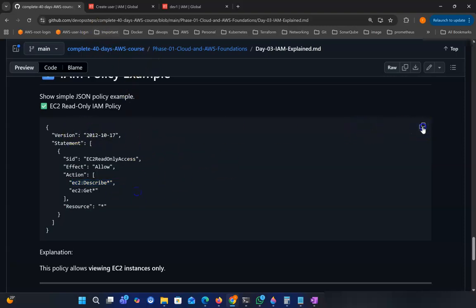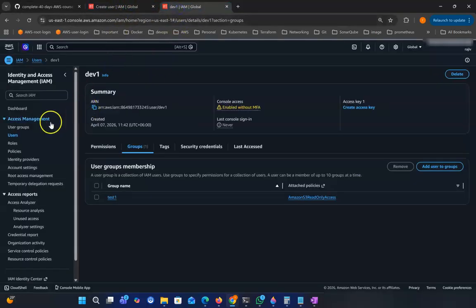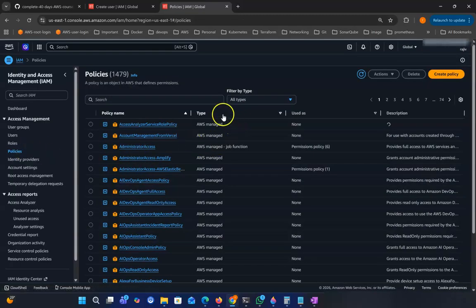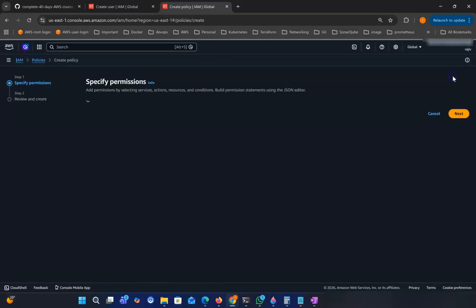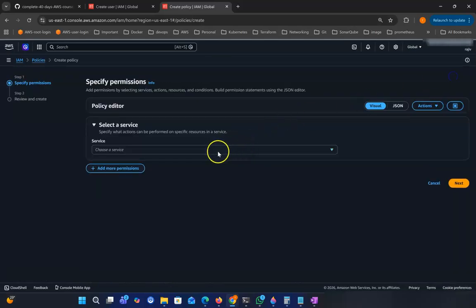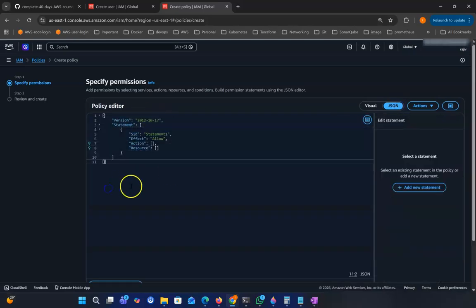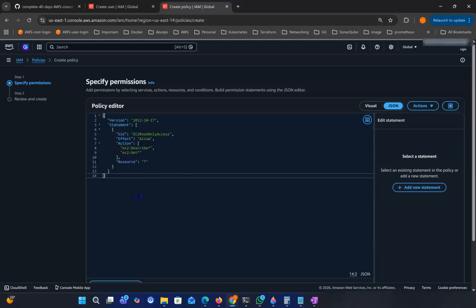So copy this one and go to the console again. Here is policies. You need to click this one. Now create policy. Here you can see visual or JSON format. You need to go to JSON format and paste your selected one.